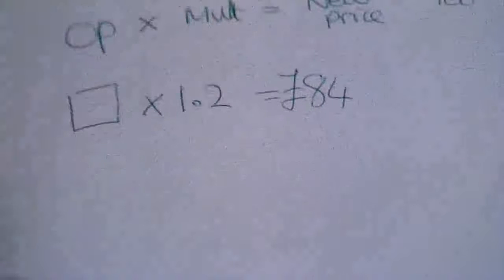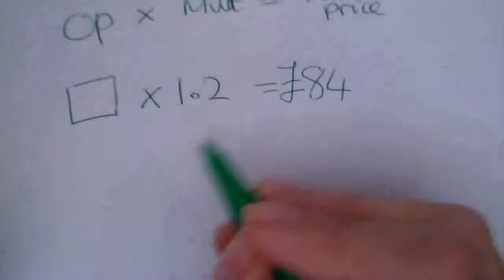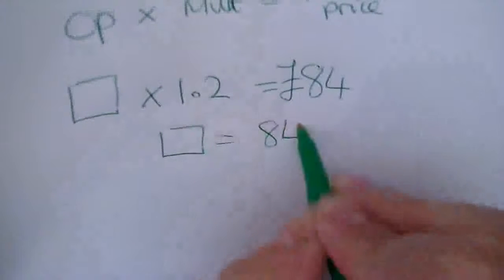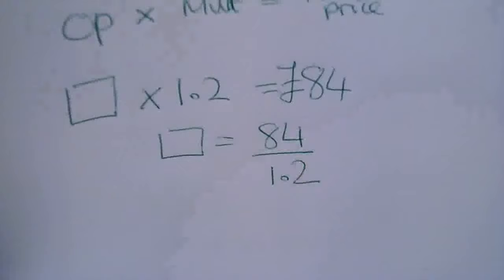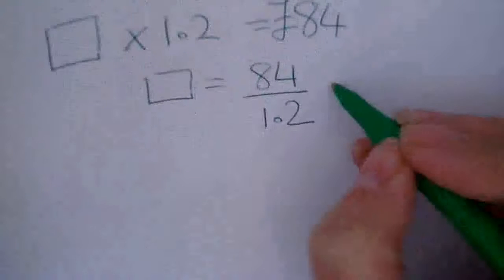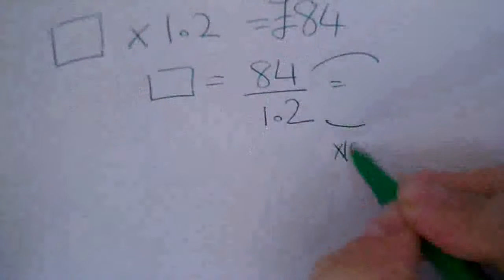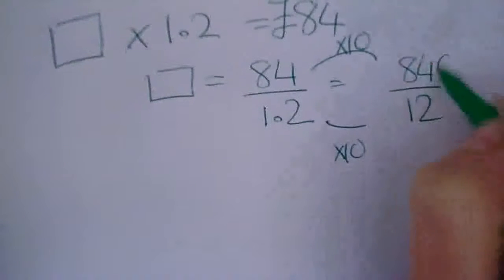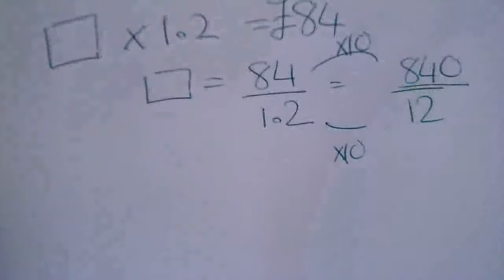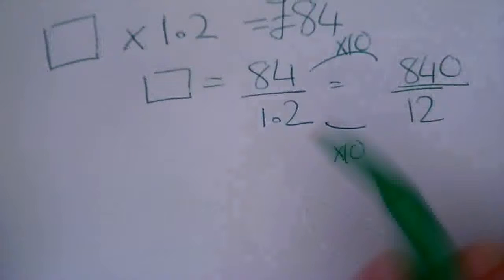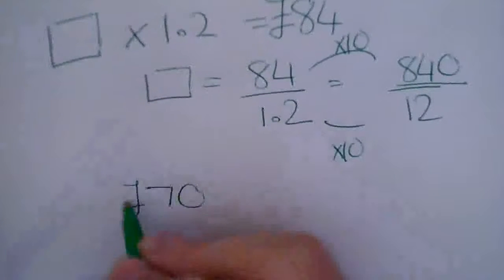So we need to then work out that. So in order to undo this, we use inverse operation. So something equals 84 divided by 1.2. Now that looks a little bit challenging because we've got the decimal in the denominator. However, we can use equivalent fractions to quickly eliminate that by timesing by 10 and keeping the proportions the same. So that would give us 840 divided by 12. And if you do 840 divided by 12, it is very similar to 84 divided by 12, but then 10 times bigger. So again, the answer for that is going to be 70.